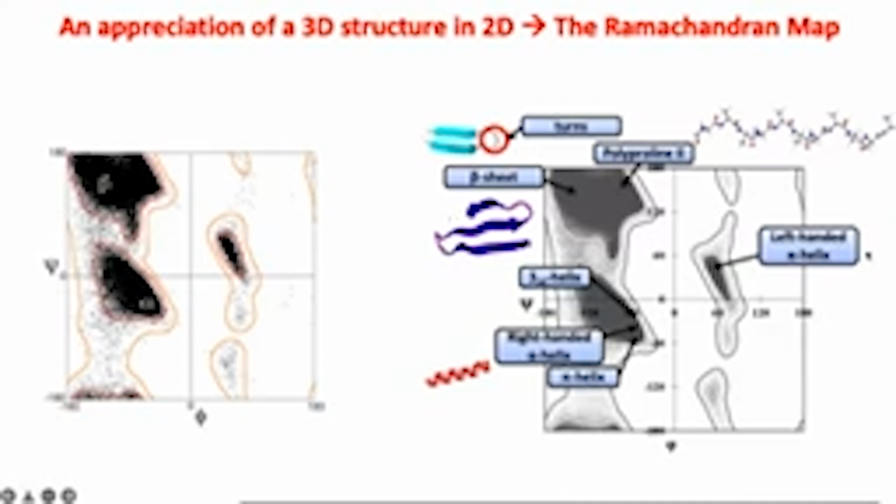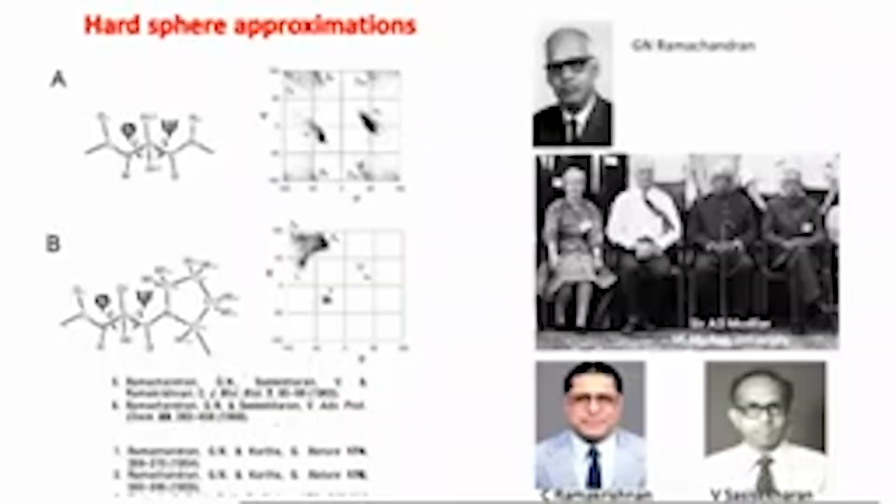We know that the right-handed helix basically comes over here. Beta sheets have their angles over here. The left-handed alpha helix is pretty much over here. So are pi helices and 3-10 helices. These are all different kinds of helices. So we now have a map as defined by G.N. Ramachandran, Sasisekharan, and Ramakrishnan. These were the three scientists who worked in the Indian Institute of Science for this definition.